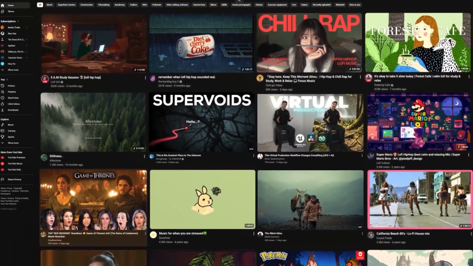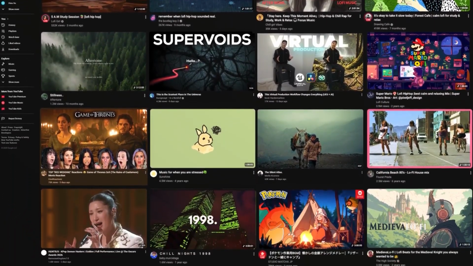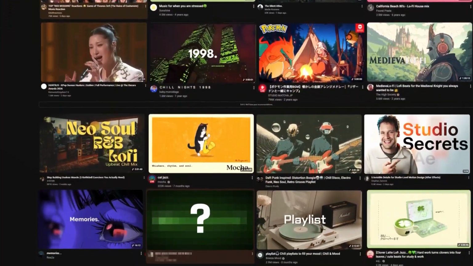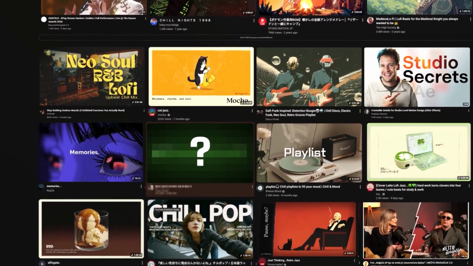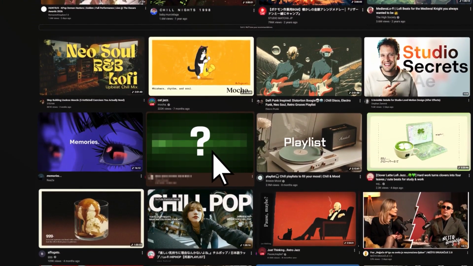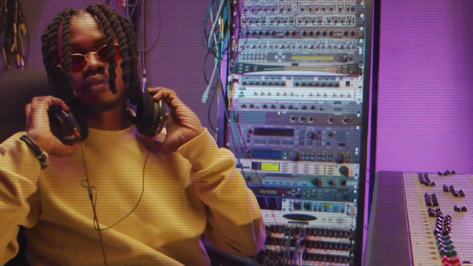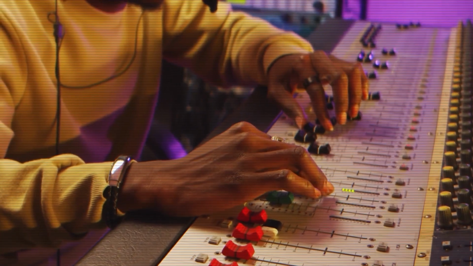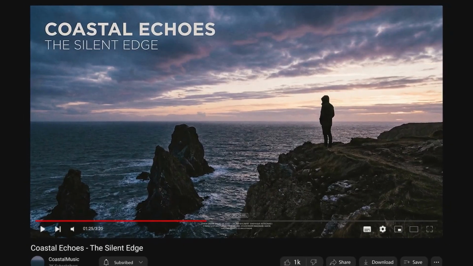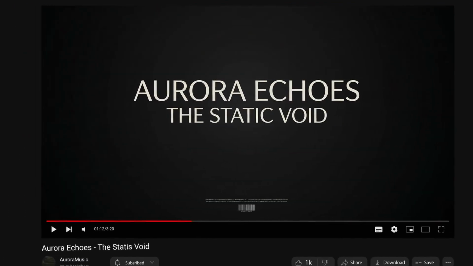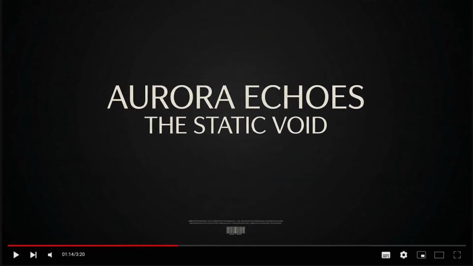Here's what's actually happening. When someone discovers your music on YouTube or social media, they don't just hear it first, they see it. They see a thumbnail, and if they click, they see whatever you put on screen. Most artists spend months perfecting their sound, and that's cool, and then upload it with a static image or a plain black screen and wonder why no one sticks around.